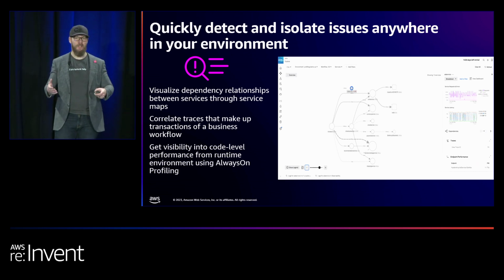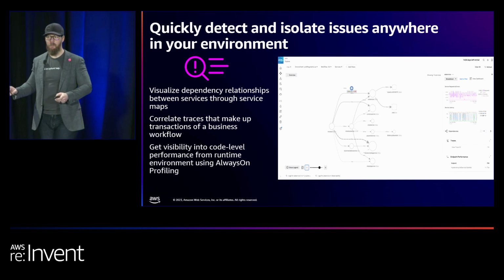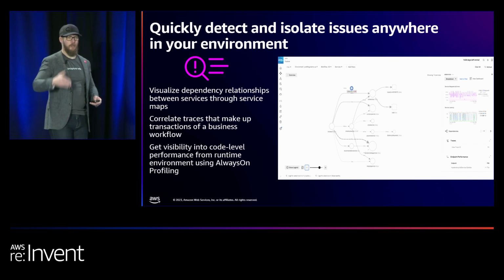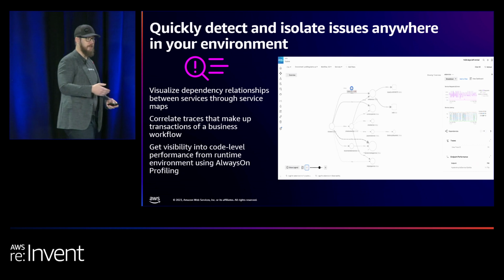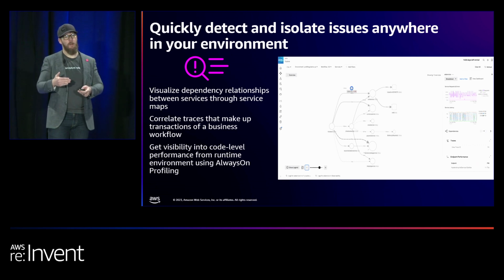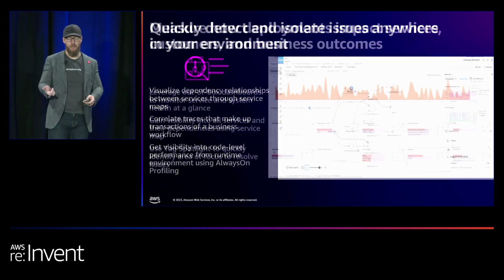And this is utilizing all of that tracing capability that we talked about. So you're able to say, what was the relationship of this interaction across all of these services in my environment, regardless of where they live? And get visibility down to the code level. So we also allow you to do always-on code profiling for certain libraries to say, okay, what happened here? And let me take a look at what happened in the code when it was running to see if I had an issue there.